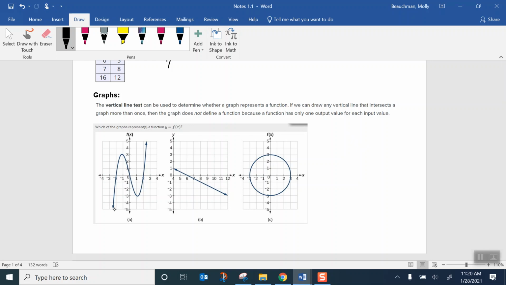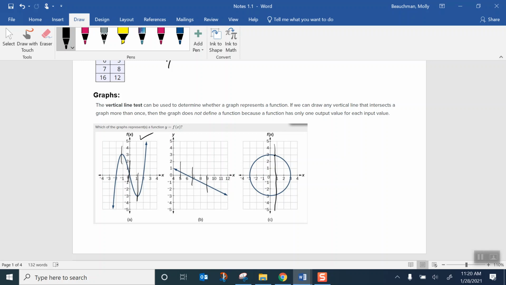So if you take a look at our first function, if you draw a vertical line anywhere, it only hits the function once. The vertical line, remember, is x equals something. So for every x value, there's only one y value. So the first is, yes, a function. The second is a graph of a line. In this case, for every x, there's exactly one y. That's also a function. But when we're graphing a circle, you notice if you draw a vertical line, sometimes you'll hit two values. So for this x value of 1, there are two outputs.